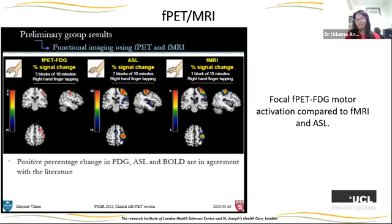Right, so ASL is a subtraction technique. So you're working with 1% of your signal. And sorry, before I go ahead, I want to correct something. In terms of reproducibility between fMRI and ASL, the variance in ASL is actually a little bit smaller than in fMRI, and that's because fMRI has its own added confounders, and ASL is a direct measure. It's the SNR that makes people want to use fMRI over ASL, fMRI having better SNR than ASL.